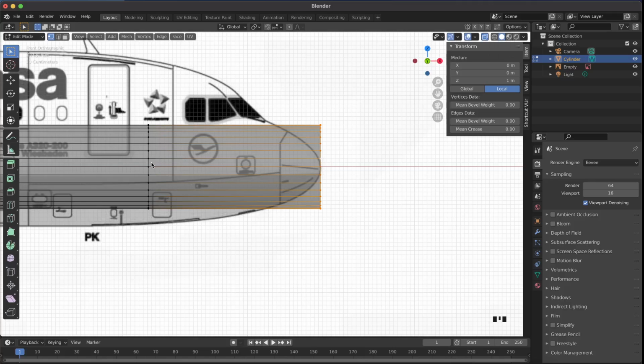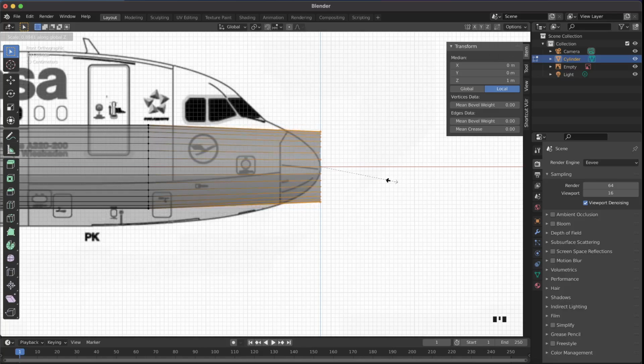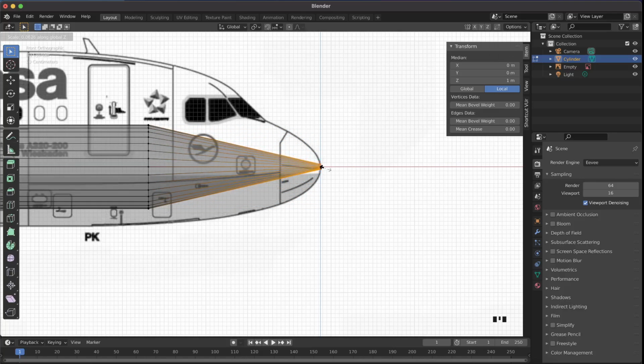So once again, it's Alt, like that, and then click S, and then click Z. So you should see this big long white, blue line. And now you can scale this down by moving your mouse in, completely in, and stop when you can't see a lot of it.